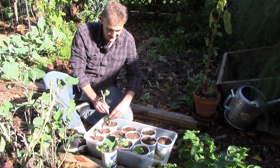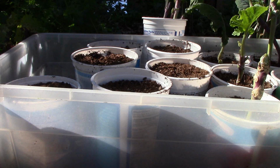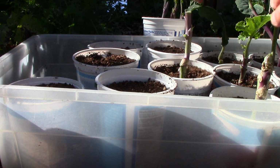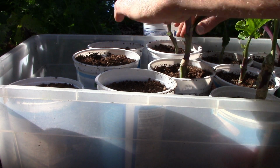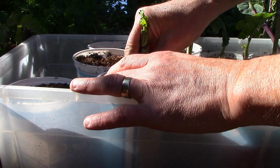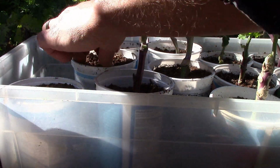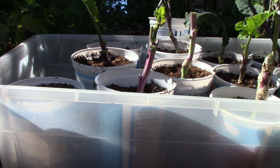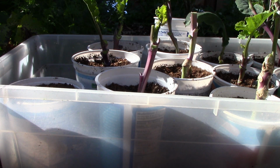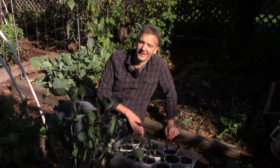Our tree collards sometimes go to seed, but the seeds may not breed true, so it's best to propagate them using cuttings. After planting all the cuttings, I'll place the tree collards in a south-facing window in the house, and I'll keep them watered. Over the winter, the nodes under the soil will develop roots, and the nodes above the soil will grow new leaves. I'll transplant the plants into the garden next April. Okay, I've planted all of my tree collard cuttings and they're ready to go inside.